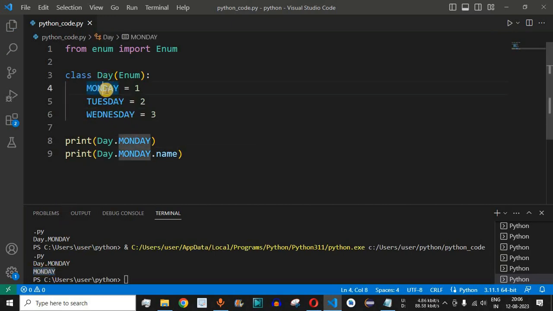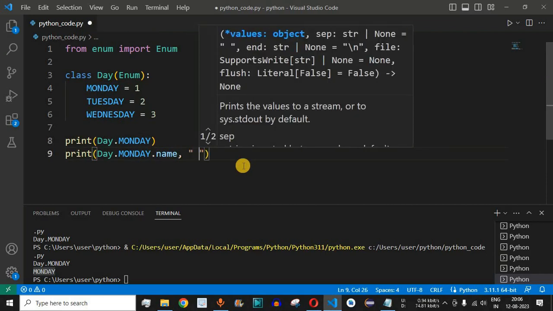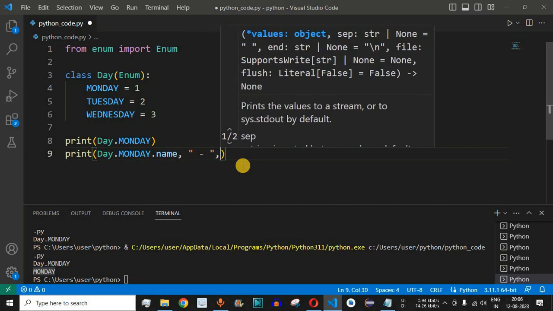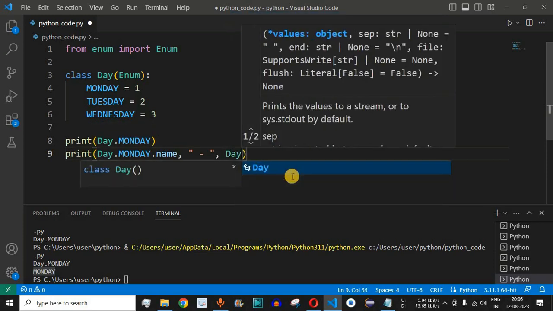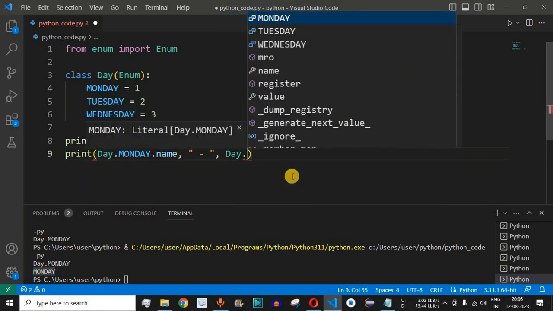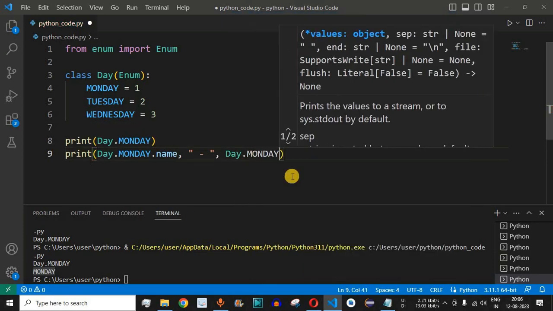Now let us say we want to find the value of that particular name, that is Monday. So what we can do is, instead of having the name, we can have the value. So over here we will have a comma, and then we will have a hyphen. So on the same line we will give the value as well. We will use Day again followed by dot, and for the Monday name we want to get the value.